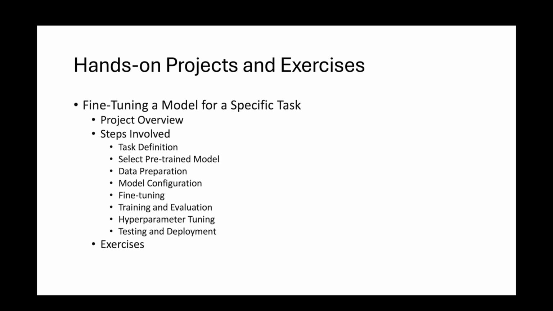Fine-tuning a model for a specific task. Project overview. In this hands-on project, students will fine-tune a pre-trained language model for a specific natural language processing (NLP) task, such as sentiment analysis or named entity recognition. They will customize the pre-trained model to adapt it to the task's requirements and evaluate its performance on a benchmark dataset.